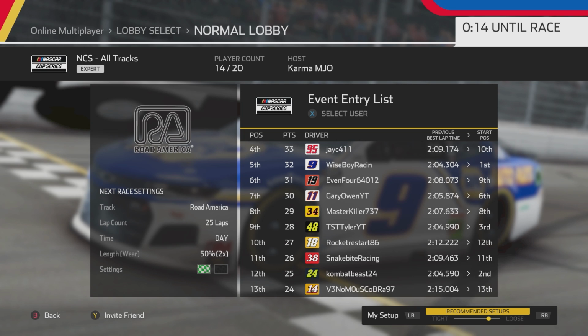Today we have a brand new race at Road America road course here on the Nitro schedule for today. Now, very excited to get going for this one. I'm a big fan of road course racing, so my hopes are pretty high. You can see I qualified actually in the 6th position on this race. Andrew in the 9 got the pole for this one.